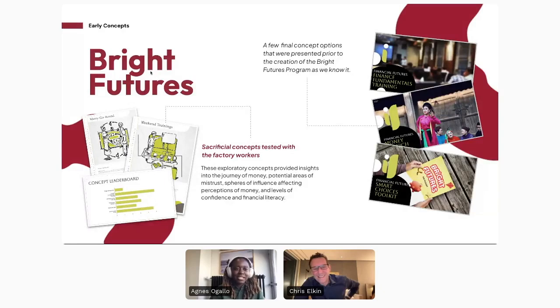And so with those guiding principles in mind, we went out and came up with a couple of concepts. I think we came up with 6 different ones. And we tested them, we looked at them through several lenses. The lenses Chris mentioned earlier of desirability and feasibility and viability, and also impact. For everything we came up with, we tried to evaluate it based on those different metrics. And there are 4 concepts that we dropped along the way because they didn't score high on all of those lenses. But I'd still like to tell you a little bit about the other things we came up with and some of the reasons why we dropped them.